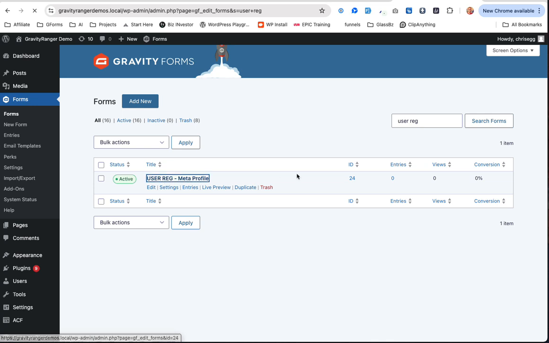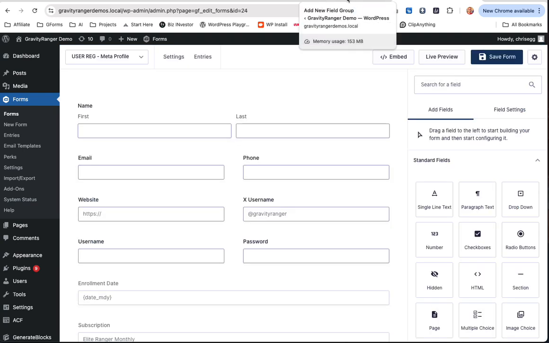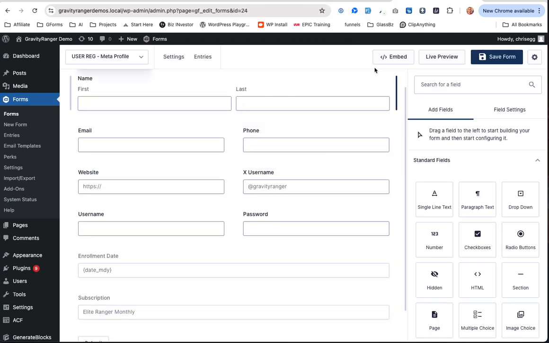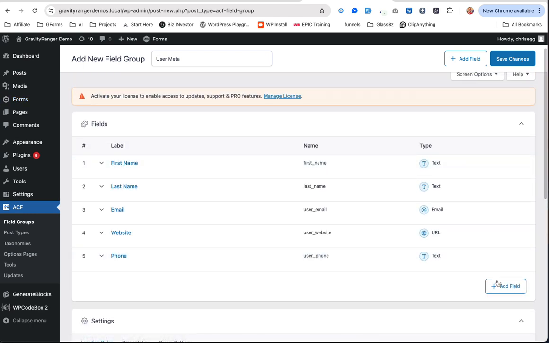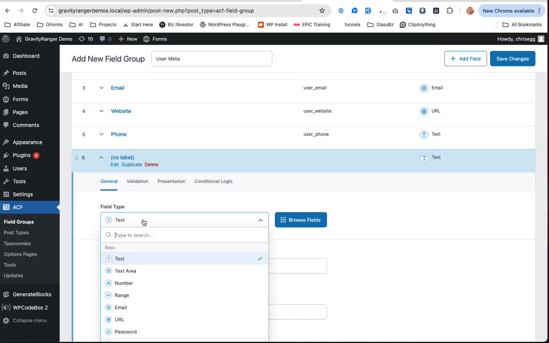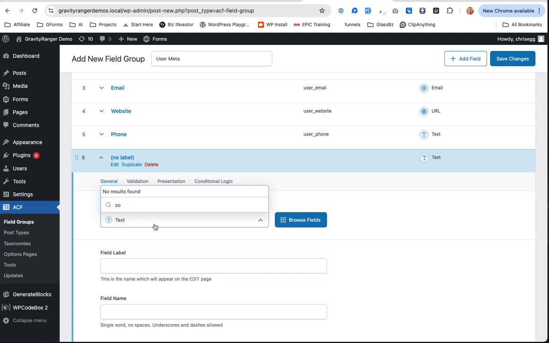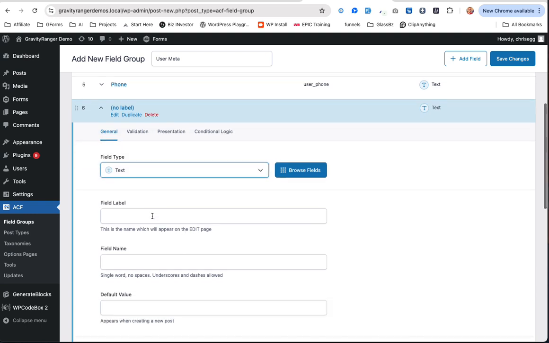Oh, my X handle. Okay, so we need to add another field. Text. Call this X handle.